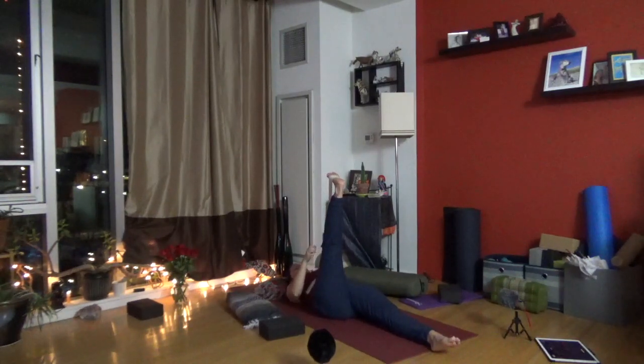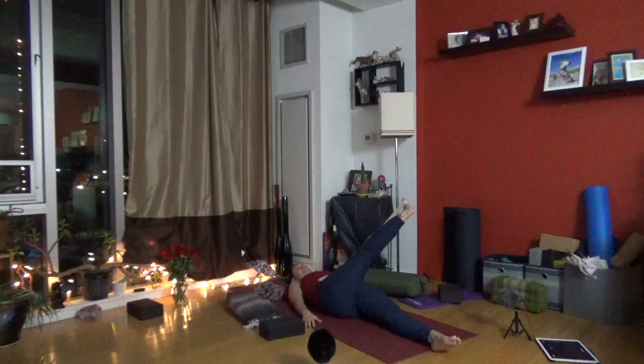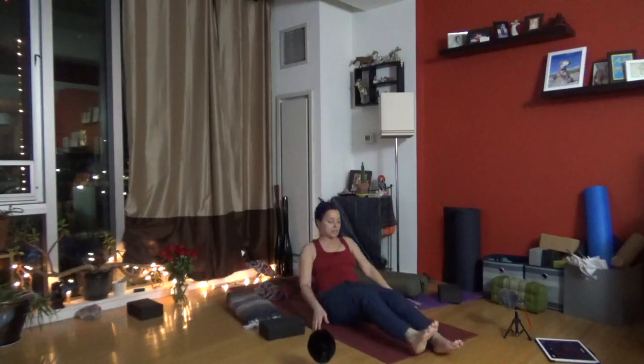And now, this part you may not like very much, but we're going to bring the leg further, so it's over to the left now. And you will most likely feel that in the outside of the hip. Just go as far as you can. This is tough for a lot of people, and I always feel it way up here, so I usually just stay here. But wherever your edge is, you'll know when you get there. And then just breathe into that. And then very, very slowly, you can come back to center and then release.